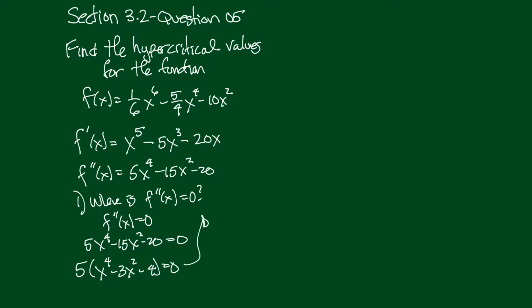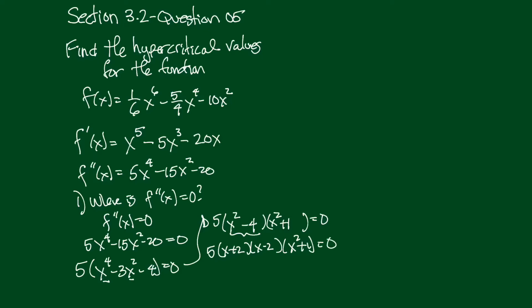I'll do that right here now. We'll get 5. And you know, I think that might factor. Look at this. We've got x to the 4th, x squared. So how about if we write x squared, and then we write, say, minus 4 plus 1. So now this will factor here. This will give us 5, difference of 2 squares, right? We'll get x plus 2, x minus 2. But this factor over here, that's the sum of 2 squares. It's not going to factor using real numbers.